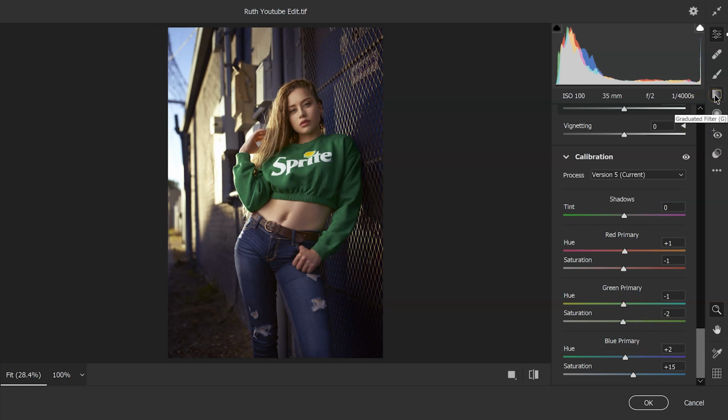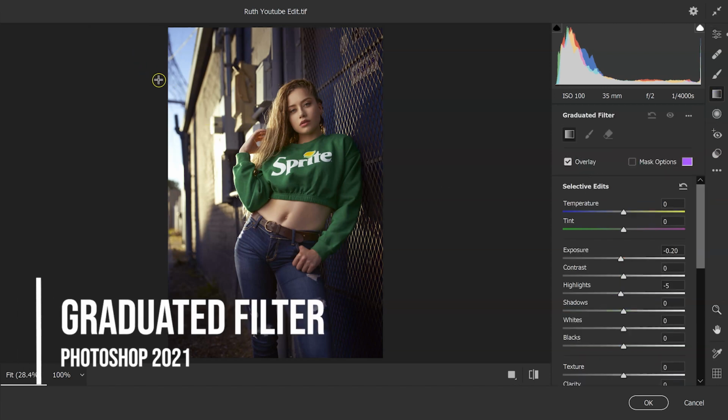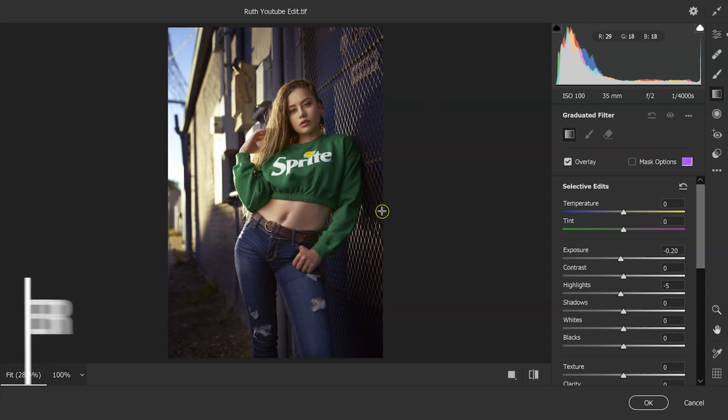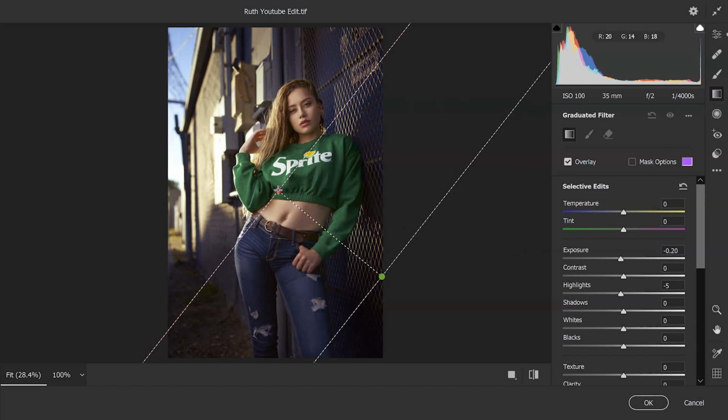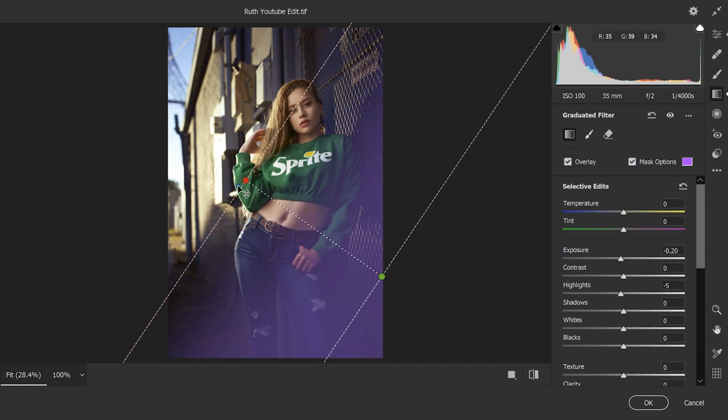Now, one of the last things I'm gonna do here in the Camera Raw filter, I'm gonna go ahead and use a graduated filter. I notice that the light is coming in from this direction. I wanna make sure that this side of the image does not get any attention whatsoever. I want all the attention to be on Ruth and also here where the light was hitting. So I'm gonna get a graduated filter and click and drag up like this, and I'm gonna double check my masking options right here. It's gonna show me where this mask is being applied and where it's affecting.